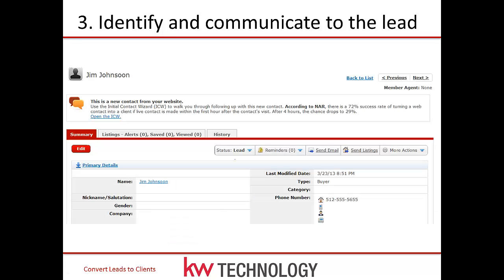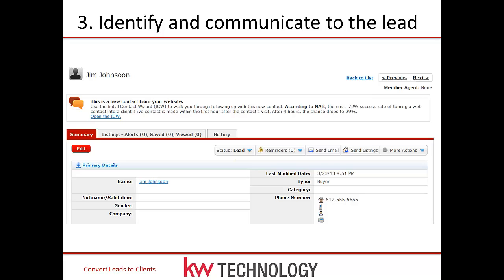The first time you contact someone, it should be by phone if they provided you with a phone number. If they did not, be sure to use the same method that they used to contact you. Then ask them how they prefer to stay in touch, and be sure to add this to the comment section. In this example, the lead has identified themselves as a buyer. We know this because they saved a listing search and they requested pre-approval.